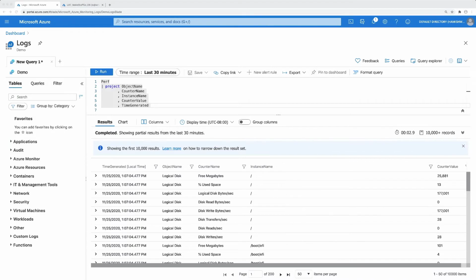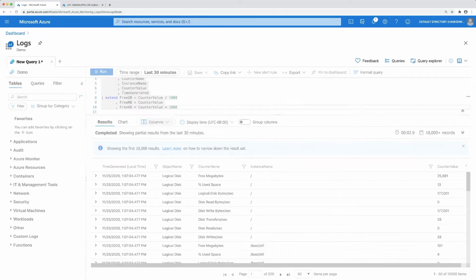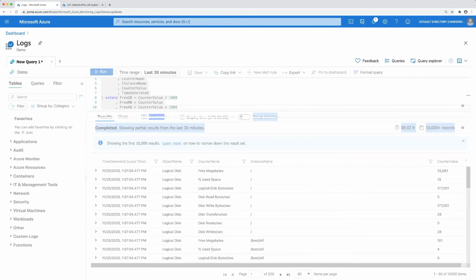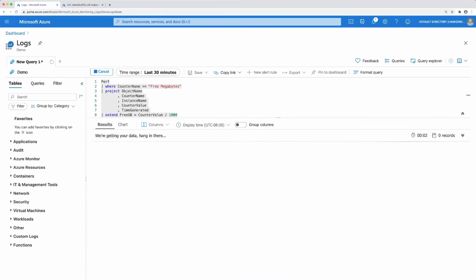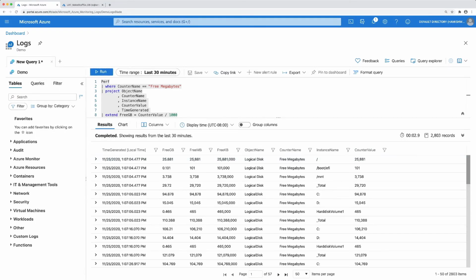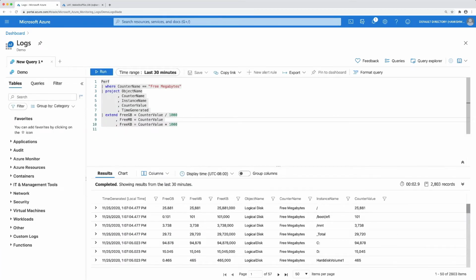The really cool thing is we can actually combine project with our good friend extend. And run this. And so what we're saying is we have 3 gigabytes, 3 megabytes, and 3 kilobytes. And so again, we're just using extend to generate these. The counter value is measured in megabytes, so we'll just do that. But for kilobytes, we times by probably 1024. Anyway.